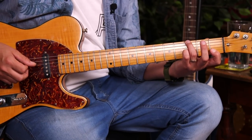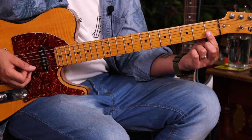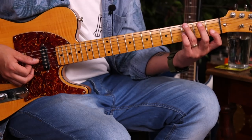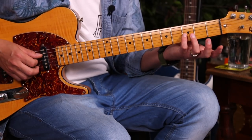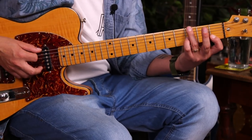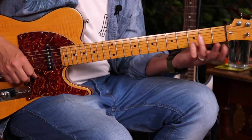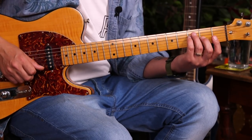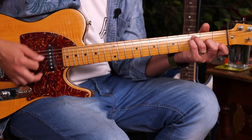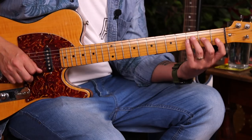All right? So the first finger sits in the first fret over the E and the B string. And then you still got that chord you began with, but you got the third in the bass, on the top you got the G. And then what he does is plays a completely normal F, but not barred. You can do it if you want, but I think it's just like this. That's all it is. It's just your F chord.